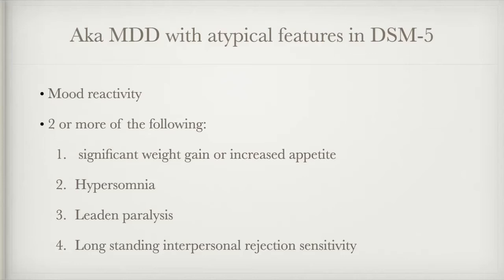And hypersomnia may include either an extended period of nighttime sleep or daytime napping, specifically at least 10 hours of sleep per day, or at least 2 hours more than when not depressed. Another special feature is leaden paralysis, which is defined as the feeling of heaviness or being weighed down, usually in the arms or legs. The sensation is usually present for at least an hour a day and often lasts for many hours at a time. And the last feature is rejection sensitivity. Unlike the other atypical features, this sensitivity is early onset and persists throughout most of adult life. So it is long-standing rejection sensitivity, and it may be exacerbated during the depressive episode.